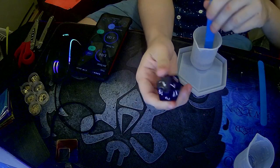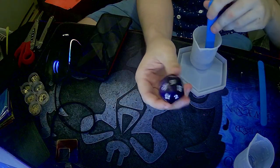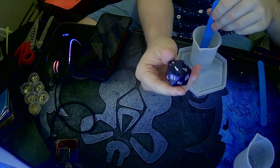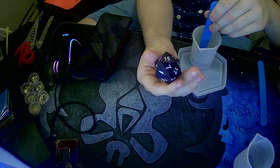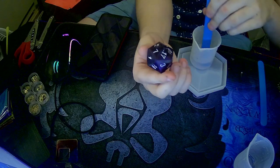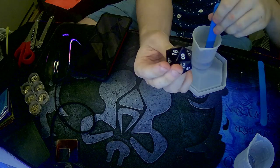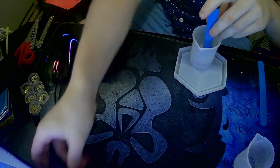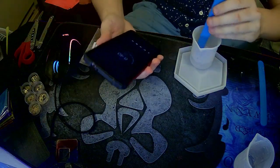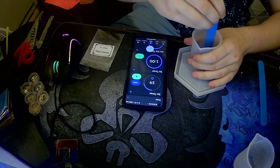This purple dice. Now, I did mess up this purple dice a lot. One of them is black, this one, part number 1, and the rest is dark purple that you can see through and it changes colors. Part of it, though, I had to add more resin. It turned out to be like a lavender-esque purple, so that kind of hurt the whole thing.